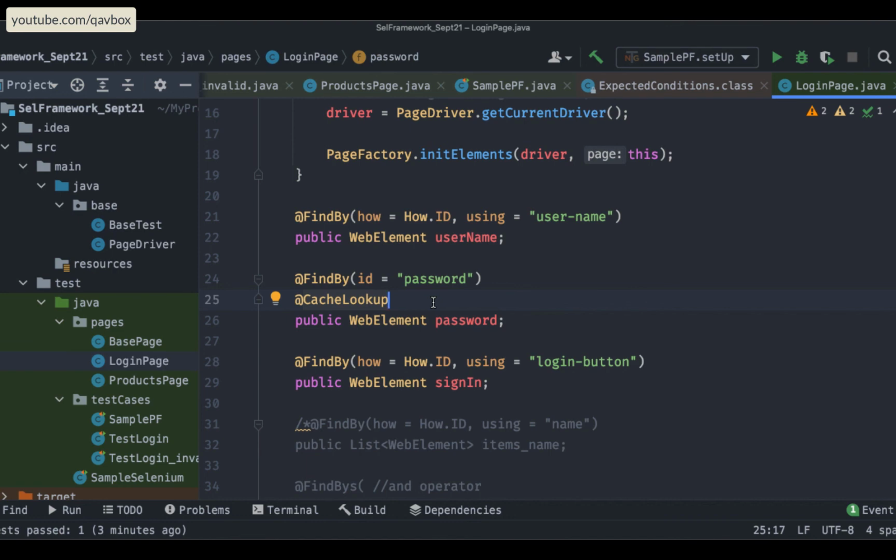Whenever you are using this cache lookup and acting on a link, when you click on that link and verify something, probably the link would have gone, or the DOM would have been refreshed. So cache lookup will not re-identify that element, and that's where the stale element exception will come.